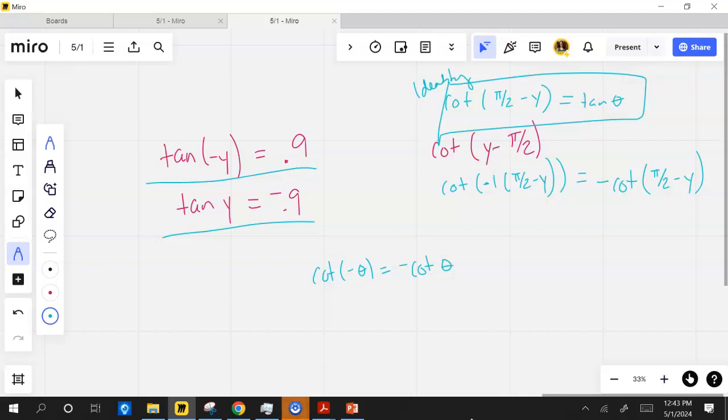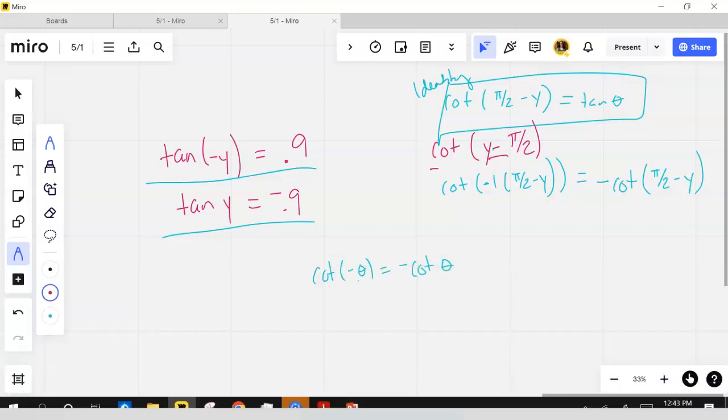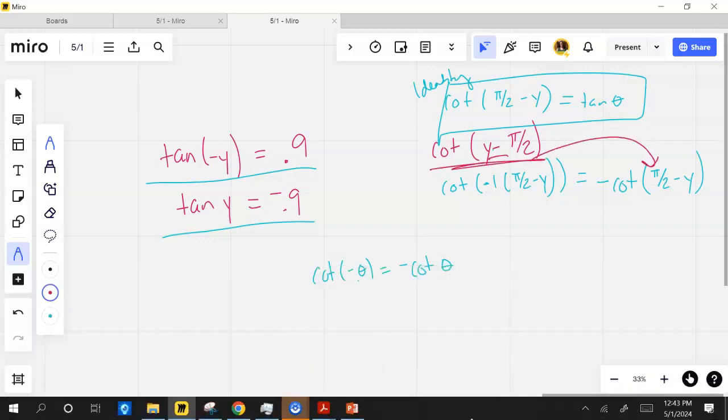All right. It looks dangerously close to what I'm being asked to find. The difference is all the signs are switched. Yes? So I factored a negative 1 out. Okay? So if I asked you what is the cotangent of, if this is a negative in front of here, well, that just tells me I can drop this negative and put it out front, so that I can see my identity in what I have. I'm just trying to rewrite it to look like an identity.